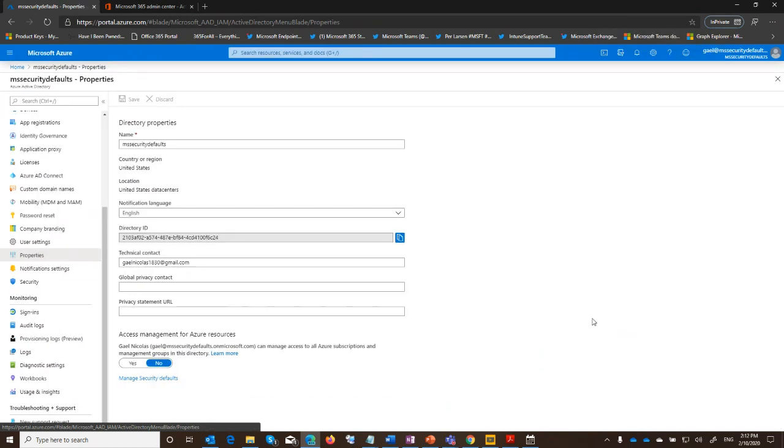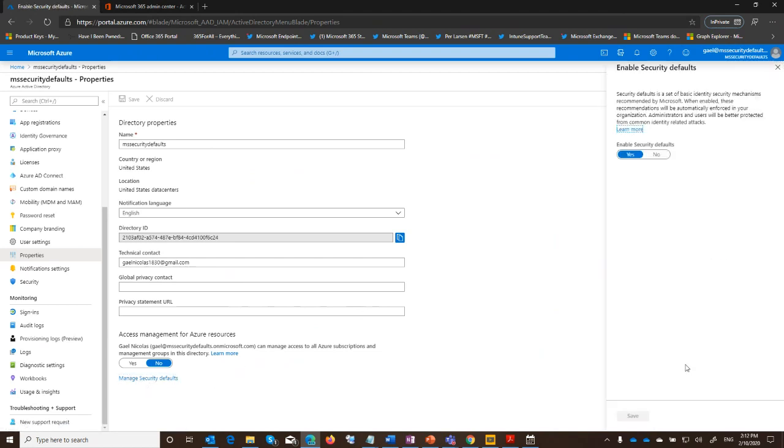This gives us the directory properties. And we'll go ahead and hit Manage Security Defaults. Since I've already enabled this on the tenant, this selection was already set to Yes.